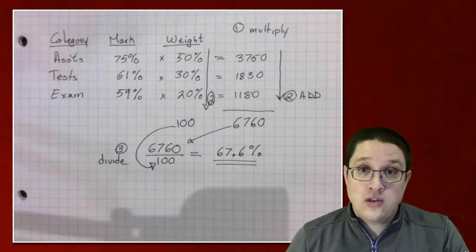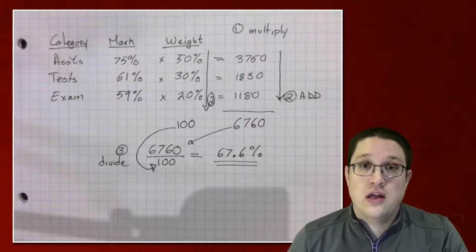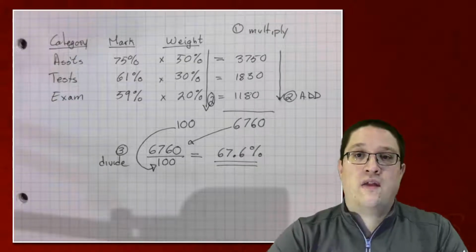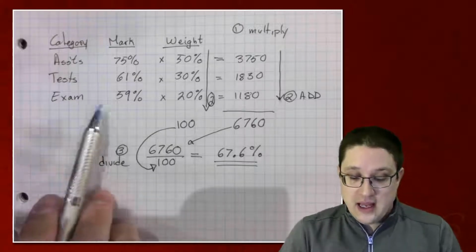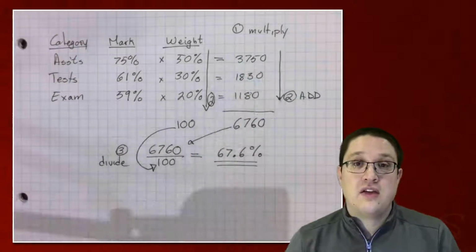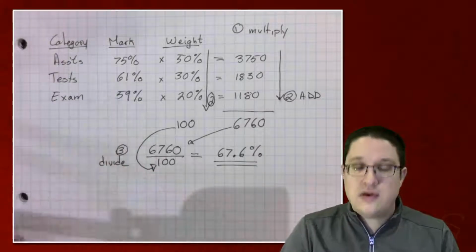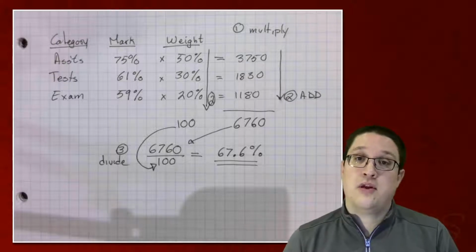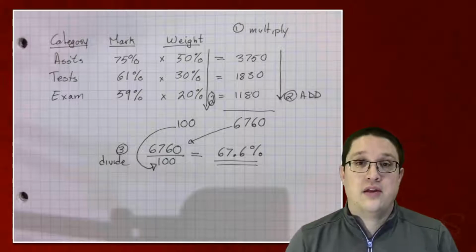Now this is also useful because every year, coming around about June and January, some people ask me, what do I need to get on the exam in order to pass the course? The way you can do that is doing the same thing you have here, following the same steps, but put in a number that you think you can get on the exam. Follow through, see what your mark would actually be. That's how you do weighted mean.